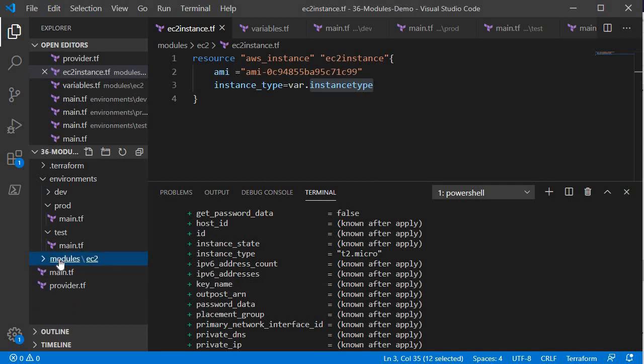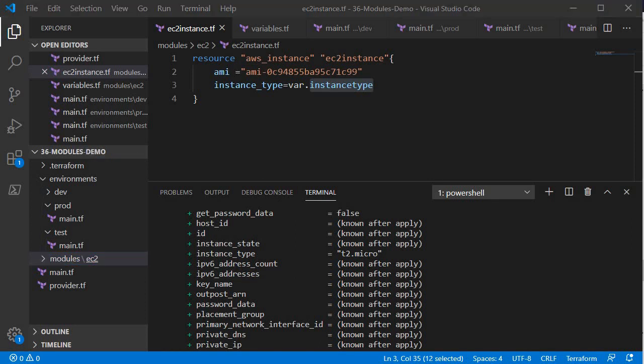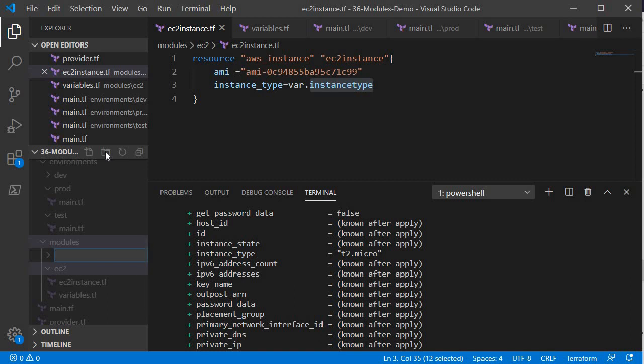Now suppose you want to introduce another resource within your infrastructure, that is also very easy. You should come over here and create a folder within that. For example, if you want to create a security group, you can create a folder over here, and within that you can specify the security group details, for example sg.tf.